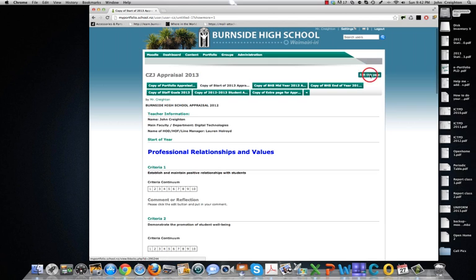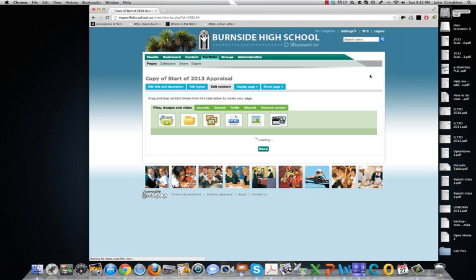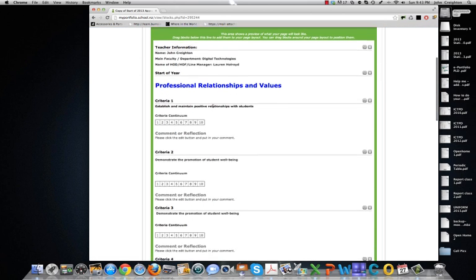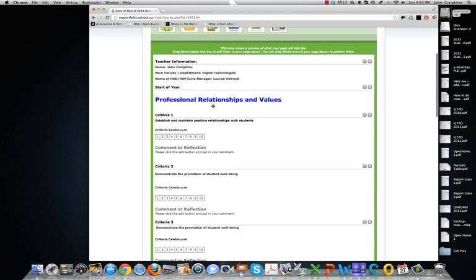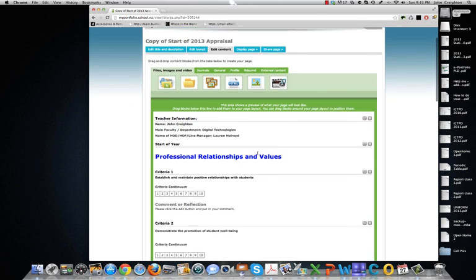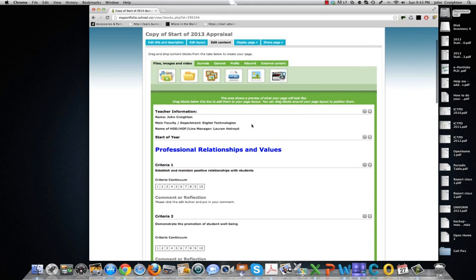So what I want to do is edit this page. So I click on edit this page and I get a new view that comes out. And down here looks like the display page did earlier. The only difference is I end up with this stuff at the top. Do I need to edit the title and description? No. Do I need to edit the layout? No. Do I need to edit the content? Yes. So that's all we're going to do. We don't need to worry about any of these content blocks because all we're doing is editing already existing content.